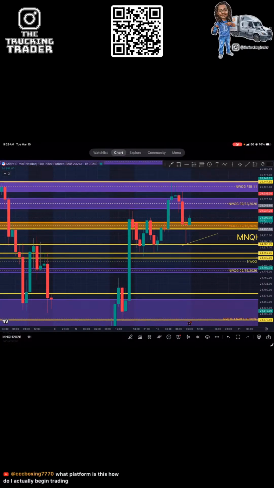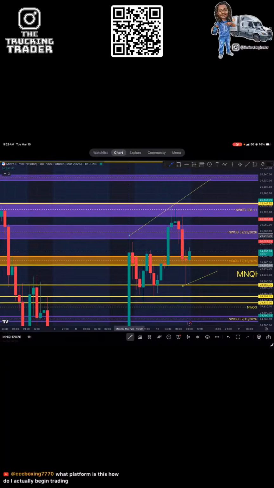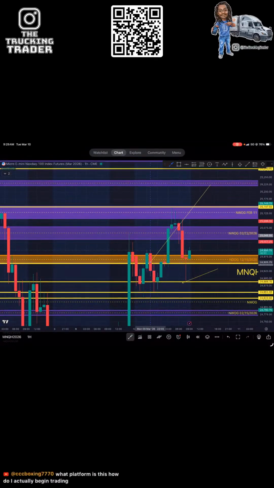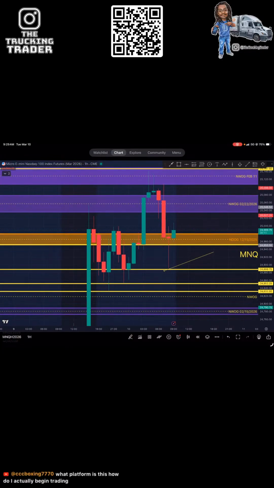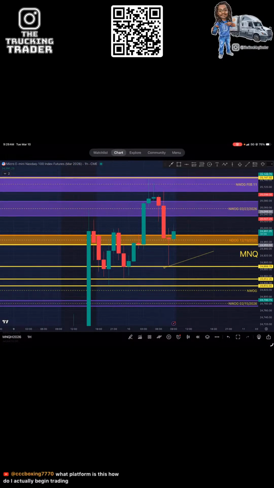Right, we know that this swing high right here on the hourly, price has already broken above that. The information that we're looking for right now is, do these 2 order blocks right here hold up? So far, if you're looking at this candle, even though it is a red pin bar, it would have been better if it was a green pin bar. Regardless, it's still a pin bar candle. So it has already rejected one time from this area. But because liquidity is where it's at, we have to see what's going to get violated on an hourly chart.